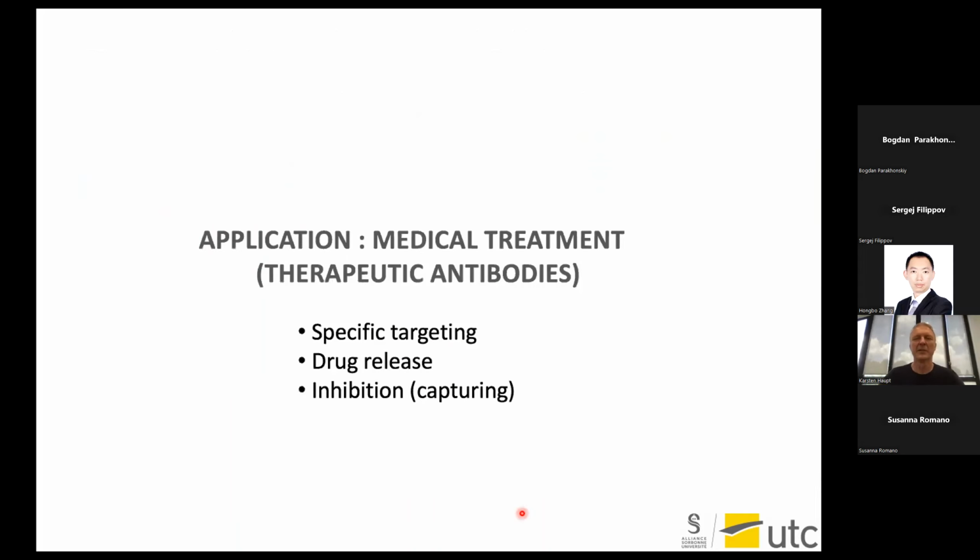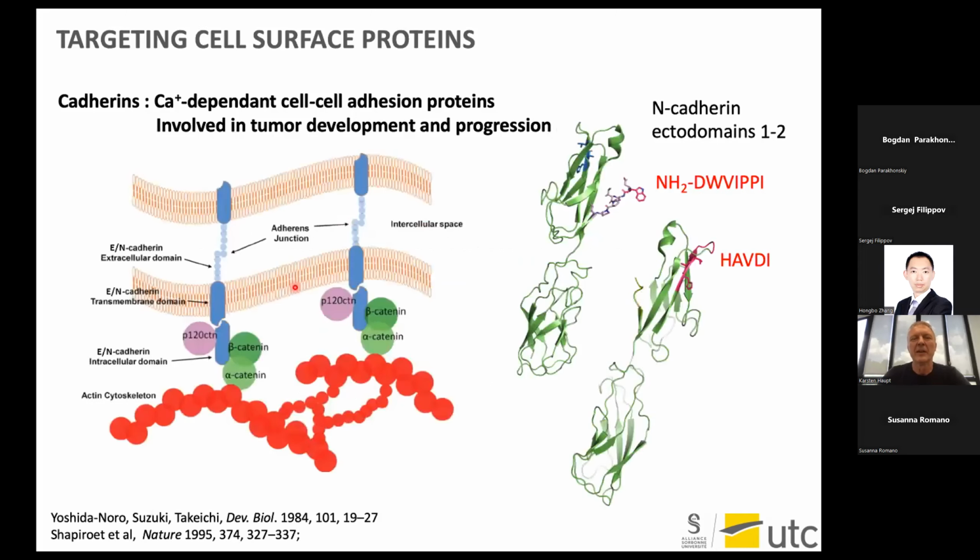Okay, so this was an example on diagnostics, and I want to finish with some mention of treatment. We can also use these materials as antibody therapy, or at least we think we can do this. And in order to check this, we have used a target molecule called cadherins, cell surface molecules that are responsible for the interaction between cells.